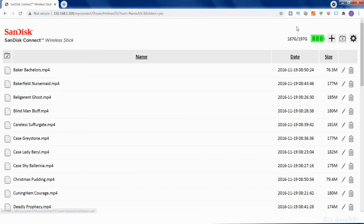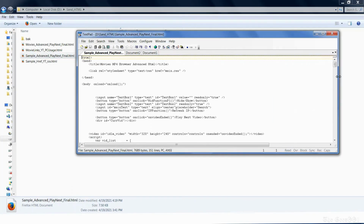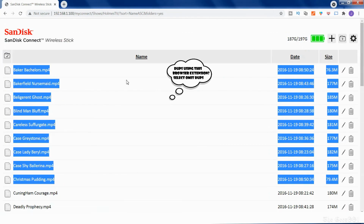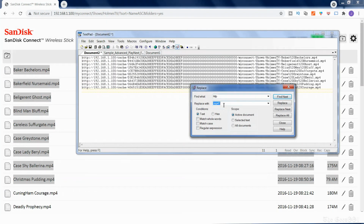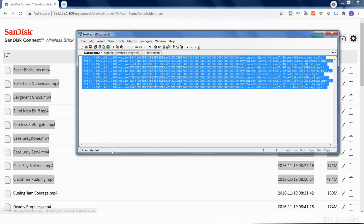I'll put my HTML template for both web pages down below with my comments on how to use them. One is just a cut and paste exercise. Make sure to edit any new links using search and replace from a new page. Otherwise, you could cause the code to break if you do a search and replace inside this HTML page. The last link in the list of videos in a playlist should not have a comma.